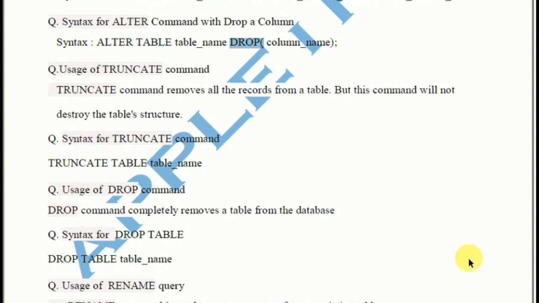So first you can see all commands. What are the DDL commands, DML commands, DCL commands, DQL commands, TCL commands, and each and every command you can see described here. Drop: to completely remove a table from the database, we can go for drop. So this is the syntax.